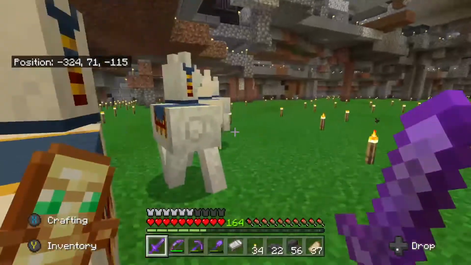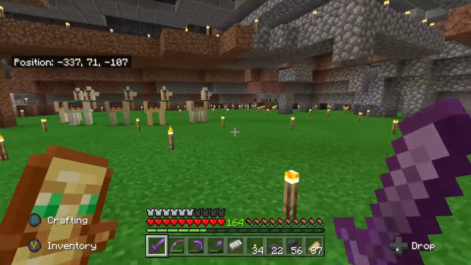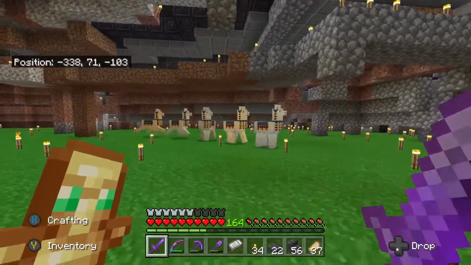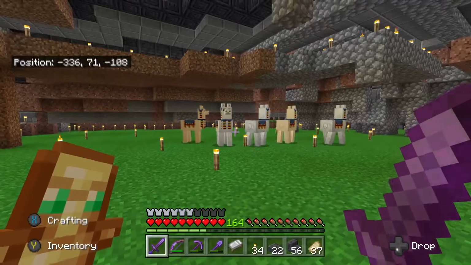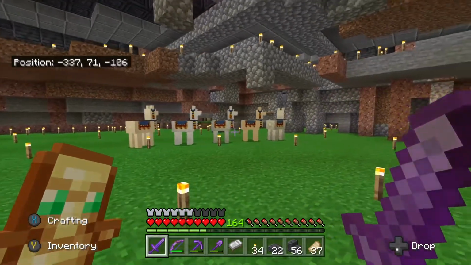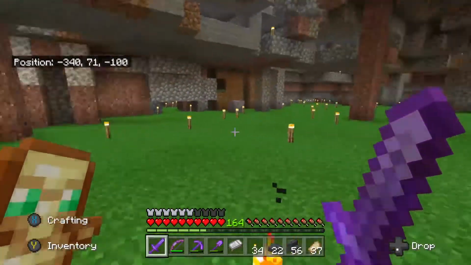Right there. Yeah. They don't despawn, they just follow each other. Like they're looking for something. They just follow each other. It's kind of creepy. Can somebody explain that to me, please? Other than they're plotting to kill me.